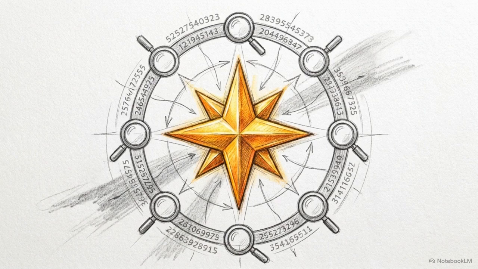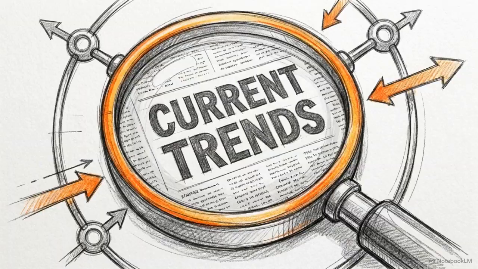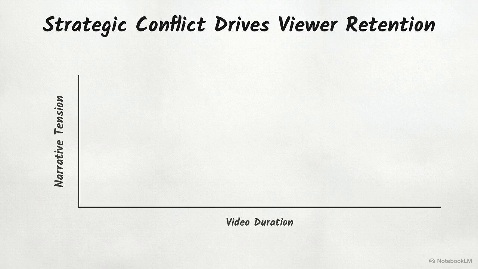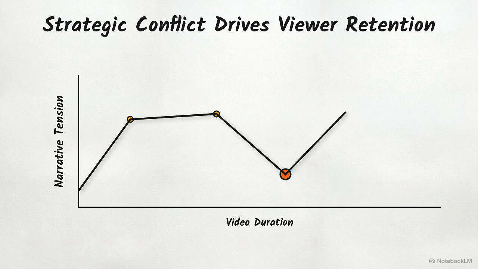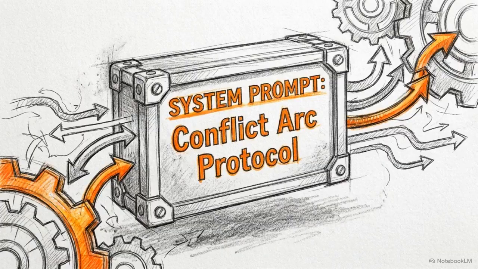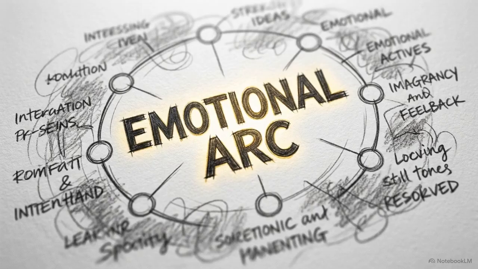While standard chat models are common, Google Gemini offers a distinct advantage by accessing live search data to ensure your script references current market mechanics. Maintaining viewer retention requires a psychological framework called the conflict arc, which maps out narrative tension over the course of the video. The arc moves through 5 specific phases: the hook, the rising action, a central conflict, a comeback, and finally, the payoff. To achieve this structure, the AI prompt must explicitly command Gemini to generate a script following these 5 steps. This ensures the output focuses on narrative tension rather than generic information.